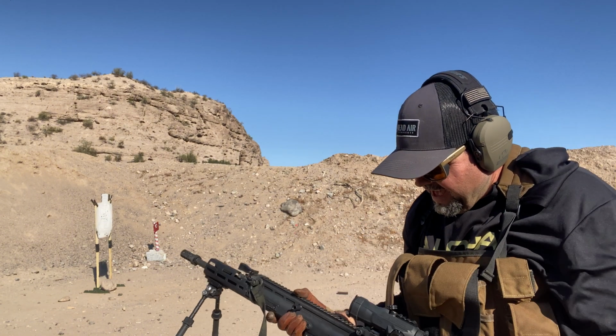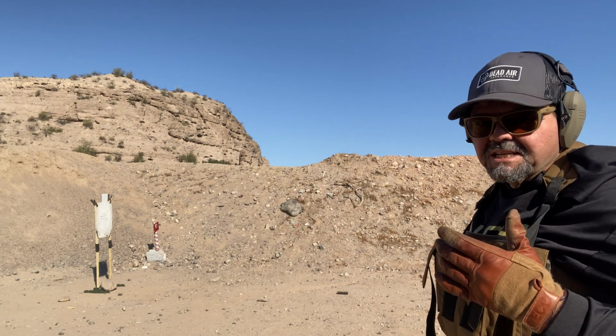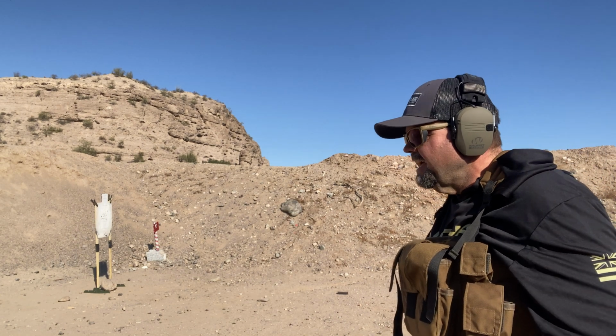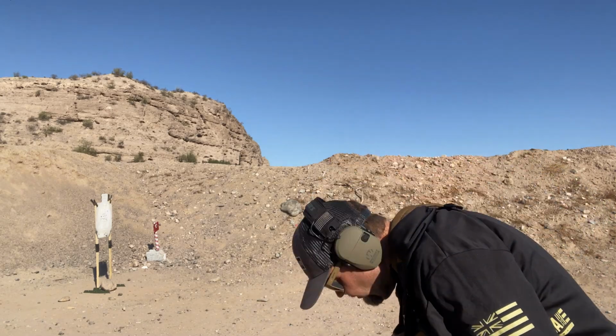Okay. I want to get prone on the ground and just fire off the rest of these rounds and get used to getting down on the ground and getting that sensation. So it's not a first for me with this particular rifle.